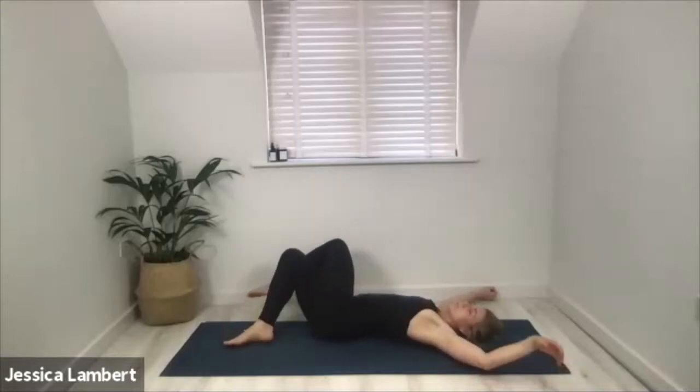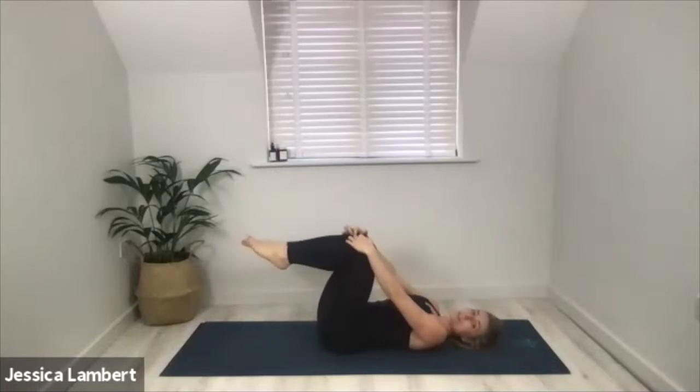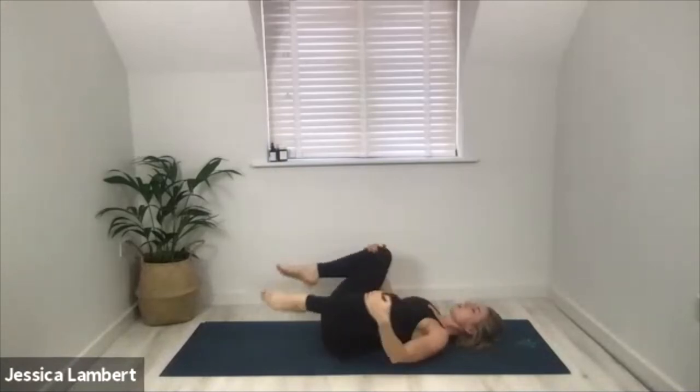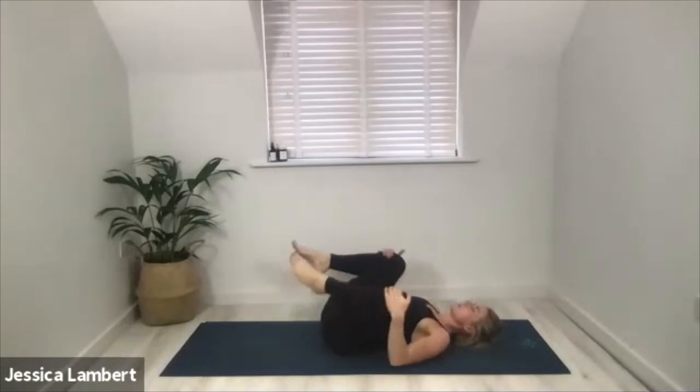Bring the knees into the chest. Just release that cross. Take your right hand onto your right knee, left hand onto your left knee, and just draw independent circles. So just massage into the hips. Opening through the hips.